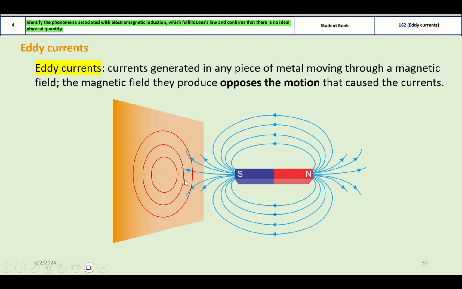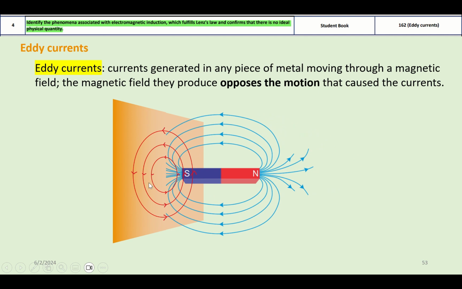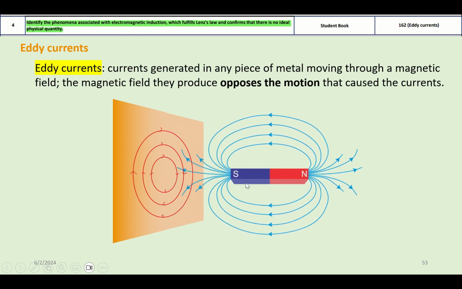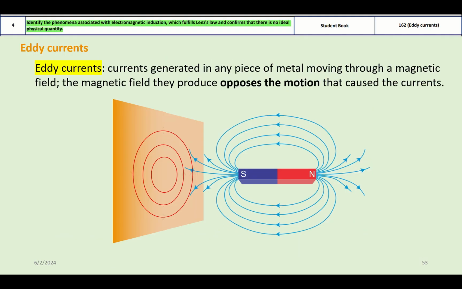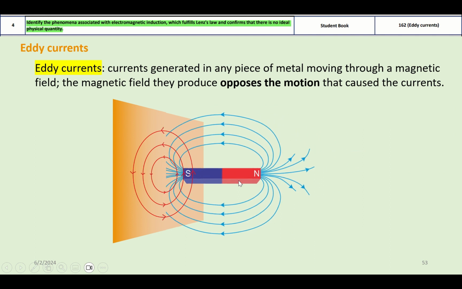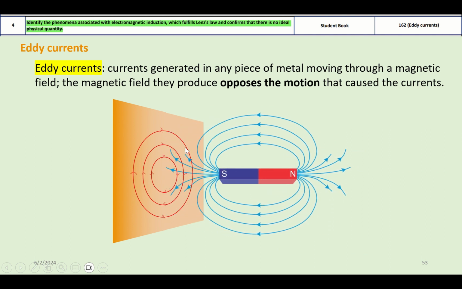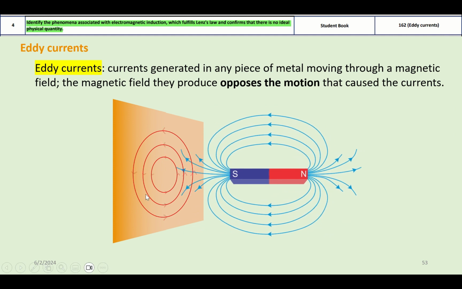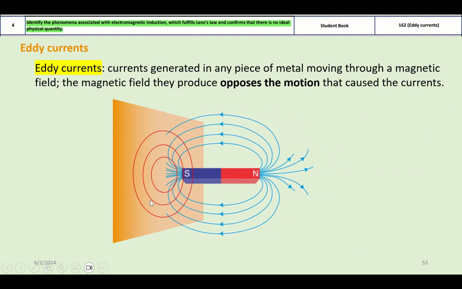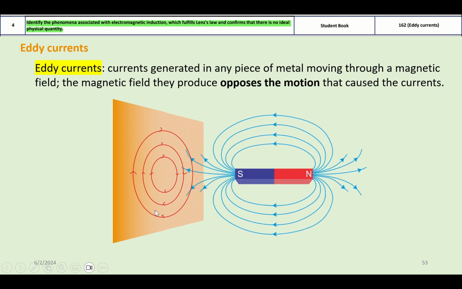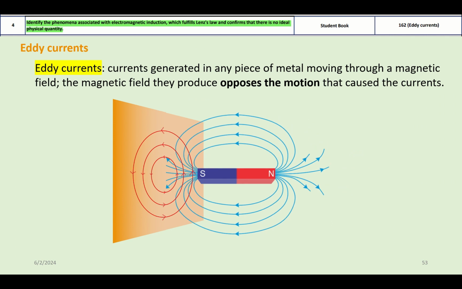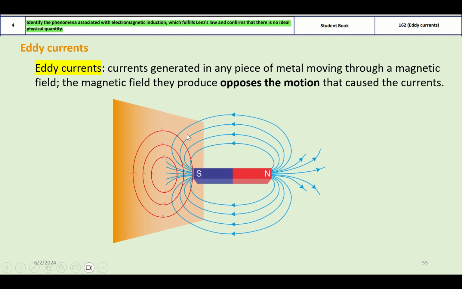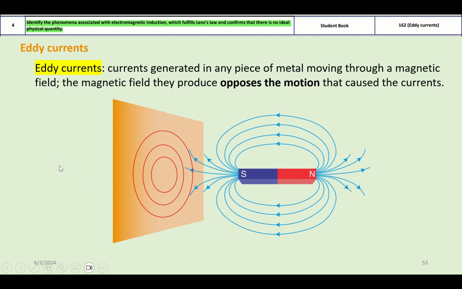And you can see that the direction of the eddy currents reverses when we remove the magnet or pull it away from the piece of metal. That's because when we pull the magnet away, the number of magnetic field lines penetrating this piece of metal decreases. Thus, a current will be induced in the piece of metal that generates another magnetic field that tries to increase the original magnetic field again by being in the same direction. Again, these currents are called eddy currents because they form continuous loops on the surface of the piece of metal.